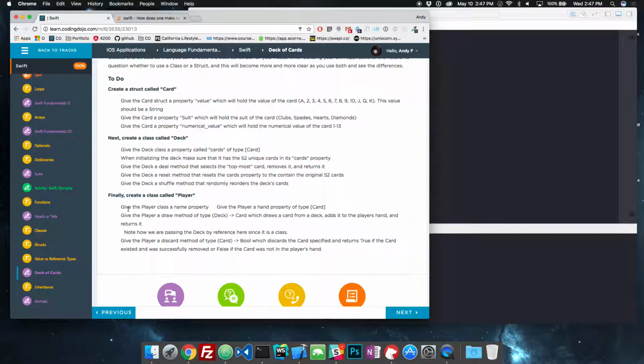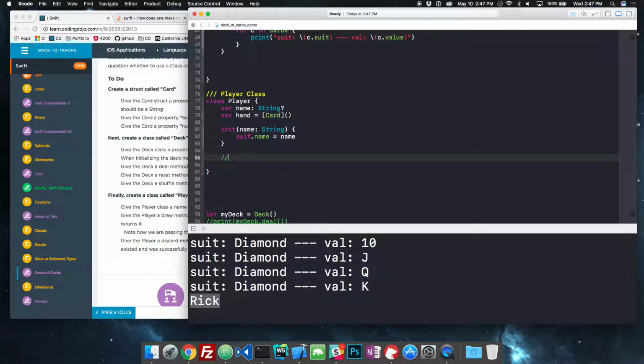Then we give the player a draw method of type deck, returning a card. It takes in a deck, returns a card, which draws a card from a deck, adds it to the player's hand, and returns it. We are passing the deck by reference here since it's a class, right? That's important.